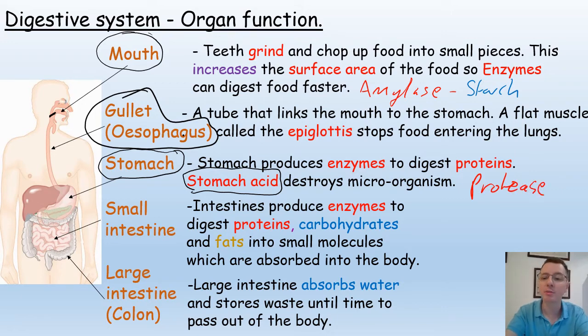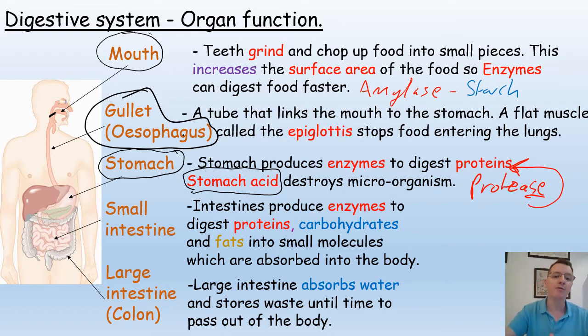There's a couple of different proteases. Trypsin is one example, pepsin is another example, and these protease enzymes break down proteins. So the only molecule that's digested in your stomach is protein. It's a very common misconception. A lot of students tend to think that everything is digested in your stomach. Well, that's wrong. The stomach acid destroys microorganisms, and the protease enzymes break down protein, and that's all that happens in your stomach.